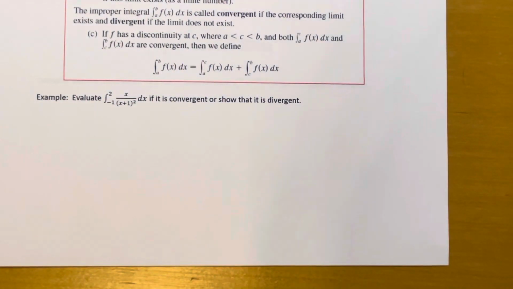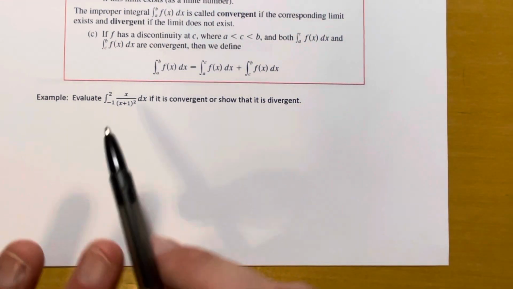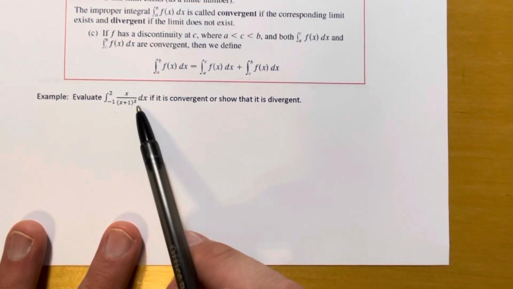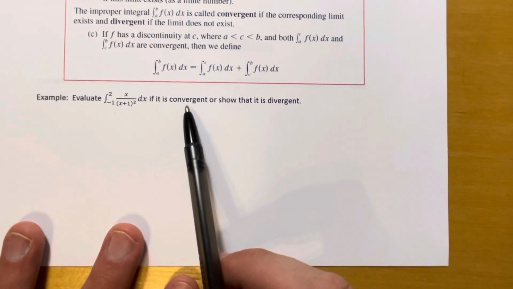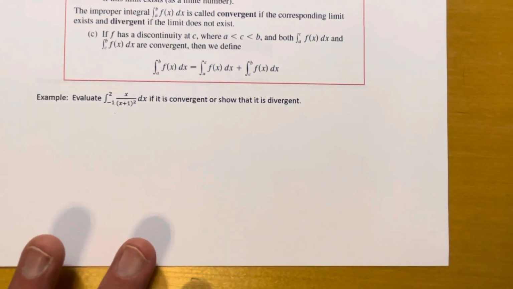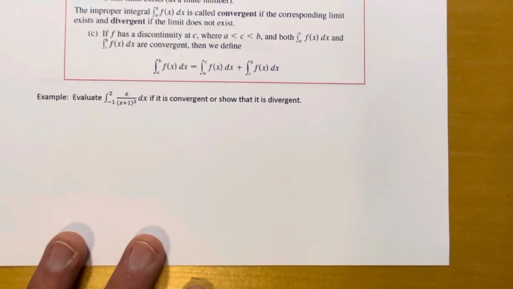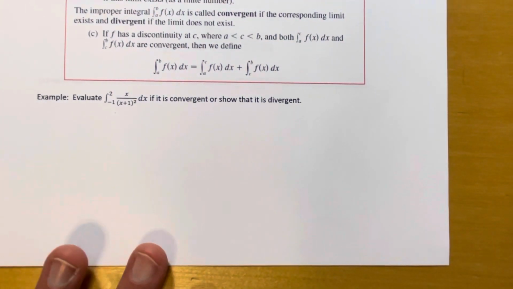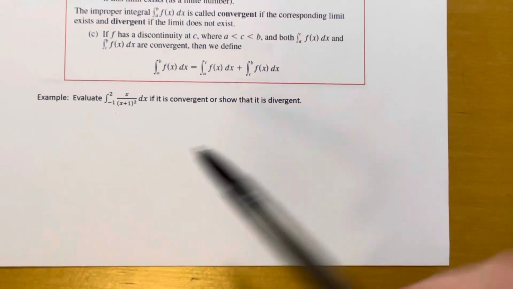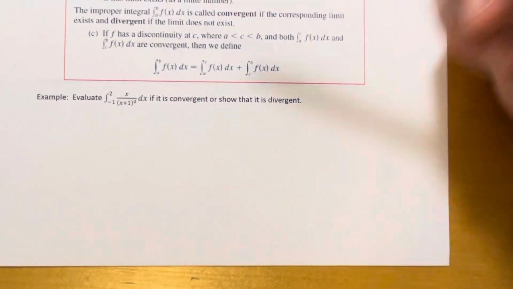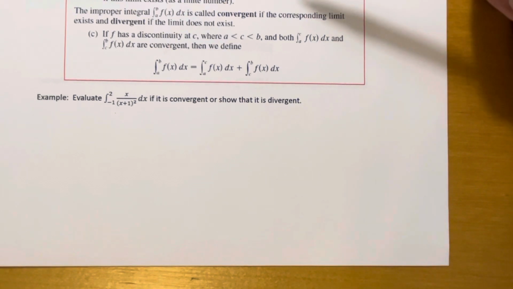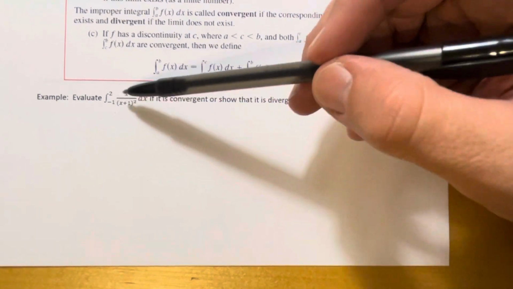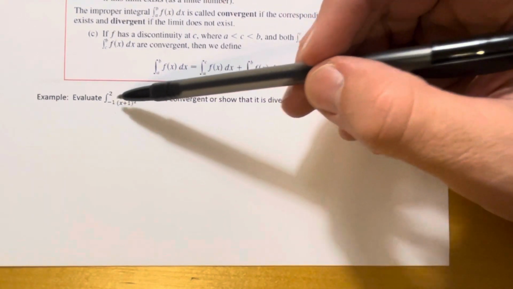So for our first one, I'd like to evaluate the integral from -1 to 2 of x over (x plus 1) quantity squared dx if it's convergent. Or I want to show that it's divergent, okay? So in order to do that, we have to look at this and recognize it as an improper integral. It's a little bit harder to spot this time because we don't have an infinity symbol anywhere. In those previous examples, when you see that infinity symbol, you know immediately that you're looking at an improper integral. But here, if you're working too quickly, it's easy to lose sight of that.